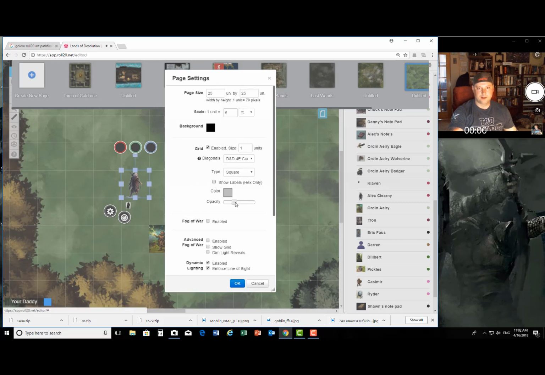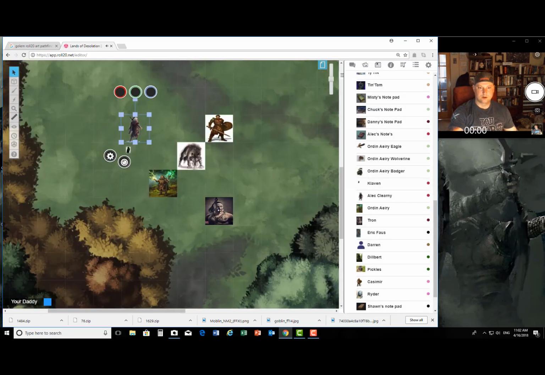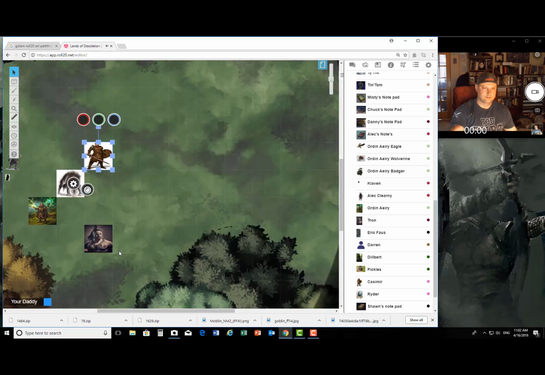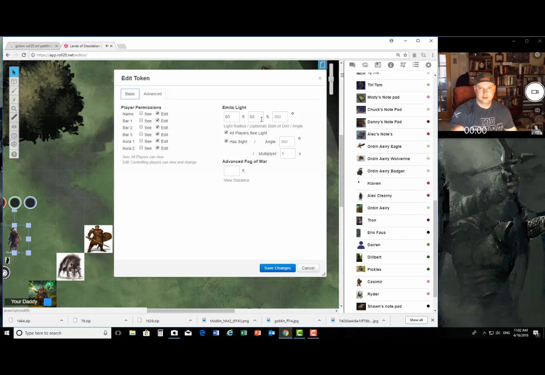Now we're going to go to opacity and drop it down. Okay, so now the screen's going to get a little darker. Now we're going to go through, this is what her character sees. Control L. Oh, he emits light. I'm sorry, I screwed that one up.